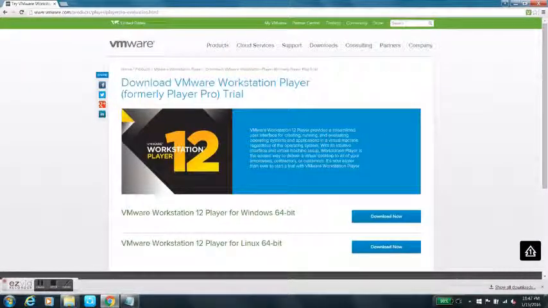We'll take the Workstation Player for Windows 64-bit and start the download. So it's downloading. Let's meet once the download is done.